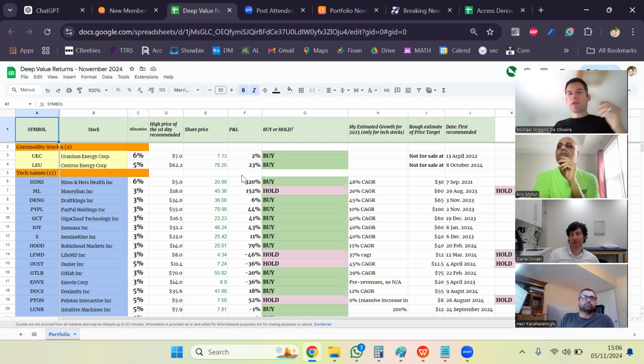I can name hundreds of these examples, but let's say Giga Cloud Technology. Oh, the stock is down because of insider selling. I understand that, but the owner is private equity, so it's just in the name. They will sell because that's how it happens. And another stock will be like Hims and Hers. Why is the Hims and Hers CEO saying this and this is causing the stock to be down?